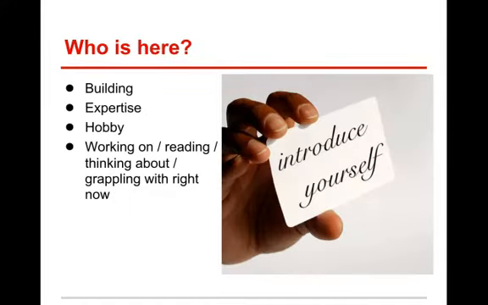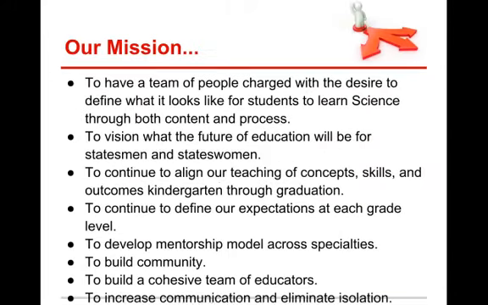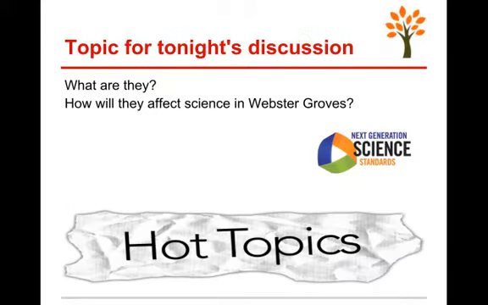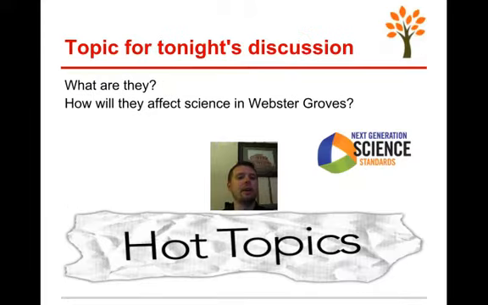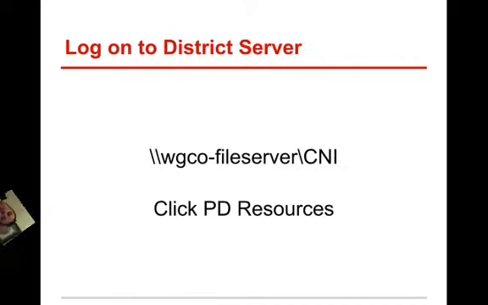We started the meeting by determining who was at the meeting, saying hi to everyone that was there. We outlined our mission to have a team of people focused on science instruction, and highlighted our topic, which was the Next Generation Science Standards. What are they and how will they affect science in Webster Groves?